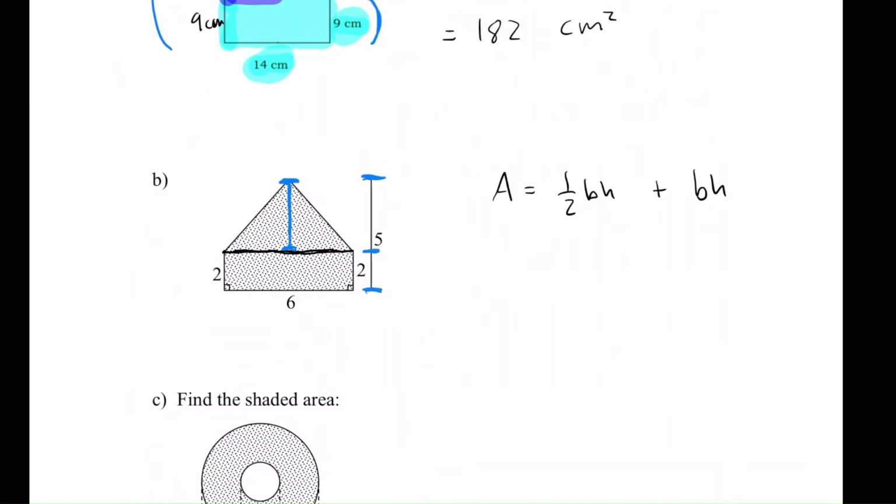So we just need to subtract off this 2 that we don't need and recognize that this height is going to be 3. And that's going to be the thing that we're going to put into our triangle formula. Let's go for it. The base is 6. The height is 3. And then the rectangle is pretty straightforward. 2 times 6, 6 times 2. Again, once you get to this phase, exactly what we've written there goes into your calculator. And here equals, and your calculator tells you 21 units squared. We're not told the units.